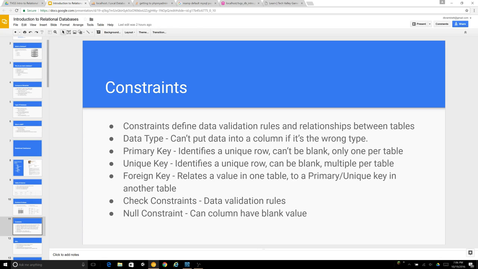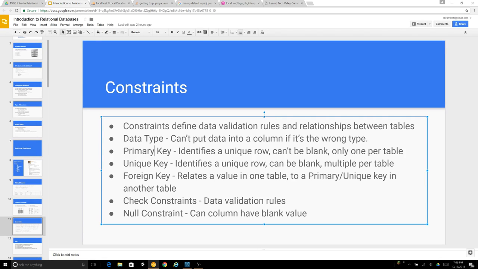Each table should have a primary key. A primary key is an index that will uniquely identify each row. If you're developing a list of users, it could be a user ID, it could be the user's email address.